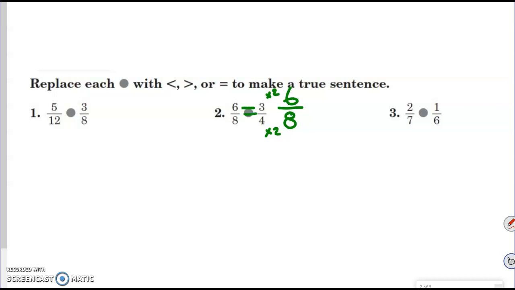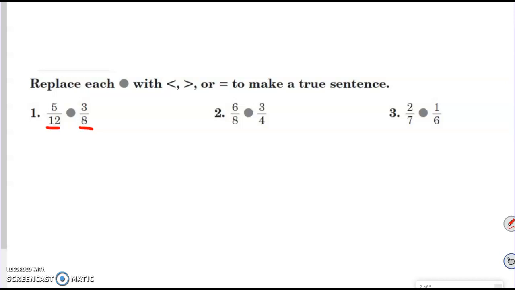Every now and then when we do this, I do have a few kids who might recognize, when they first started this problem that, hey, 6/8, that can actually simplify. And it can. If you divide 6 and 8 by 2, you're going to get 3/4. So it's okay to also compare the fractions that way. If you happen to notice that one of them could be simplified, you could do that and see if that makes a difference.